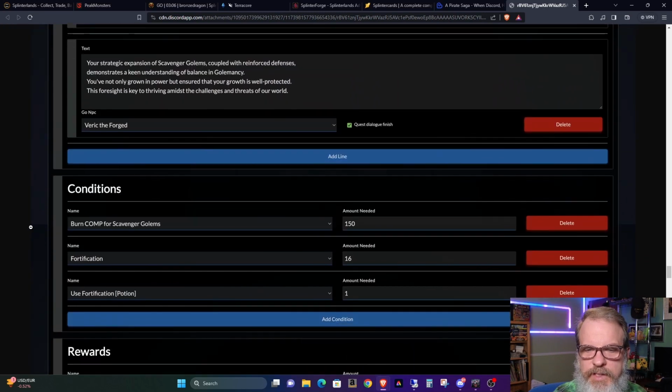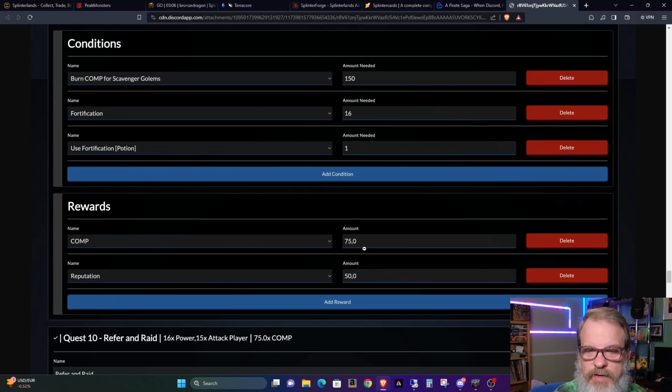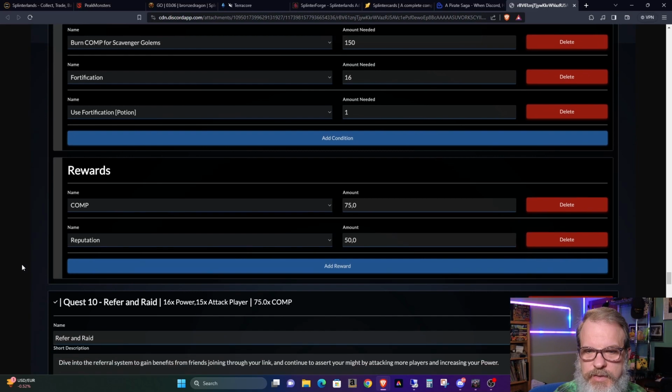So the conditions here are burn comp for scavenger golems 150, increase your fortification score to 16, and use the fortification potion. And the rewards for this, you get 75 comp and 50 reputation out of this.